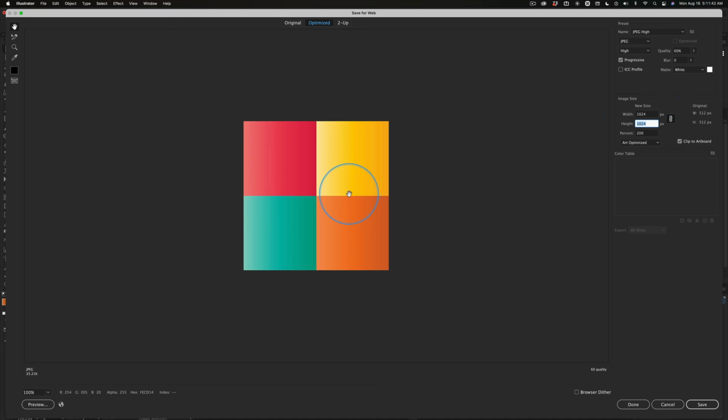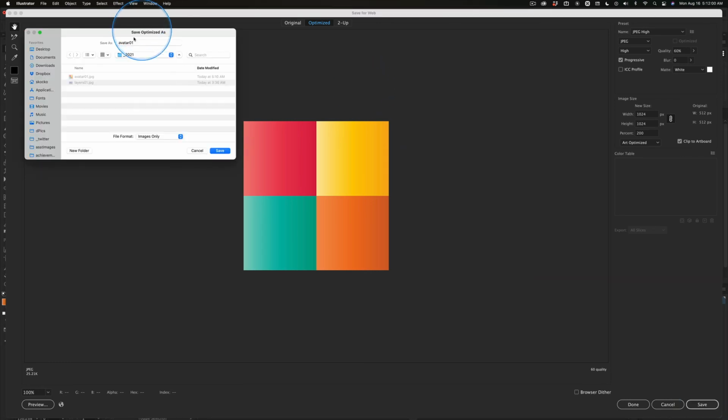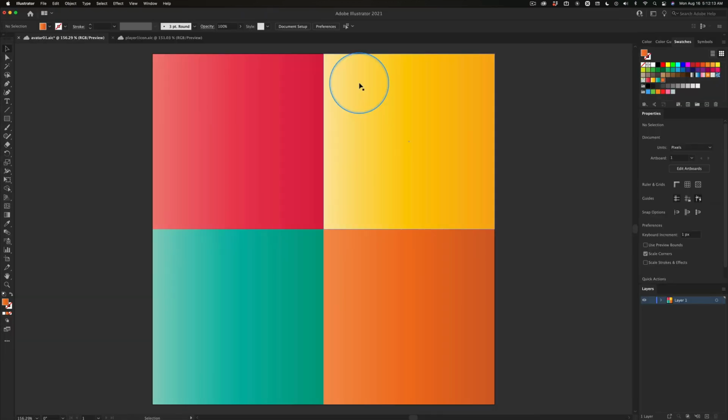Upsampling in the Save for Web dialog box in Photoshop is not fine. I will show you other ways to get around this, and it begins with planning ahead and starting with a larger document and downsizing. Does that make sense? We're going to click Save, and this time we have to add something to this name. And so we're going to call this Avatar for the journal. And save that.